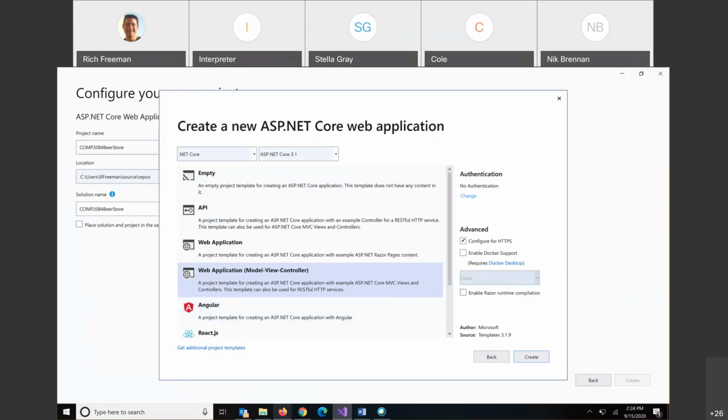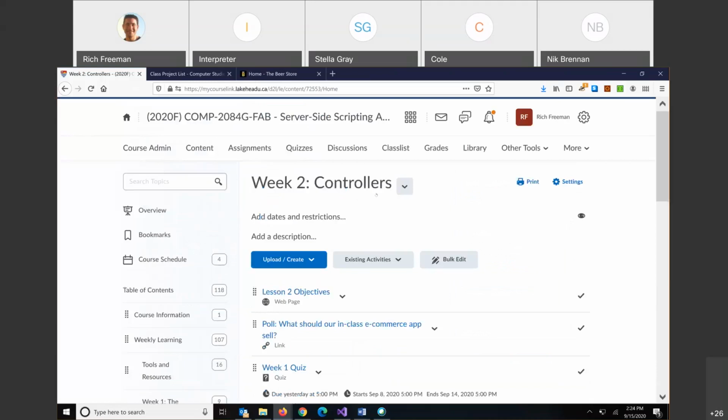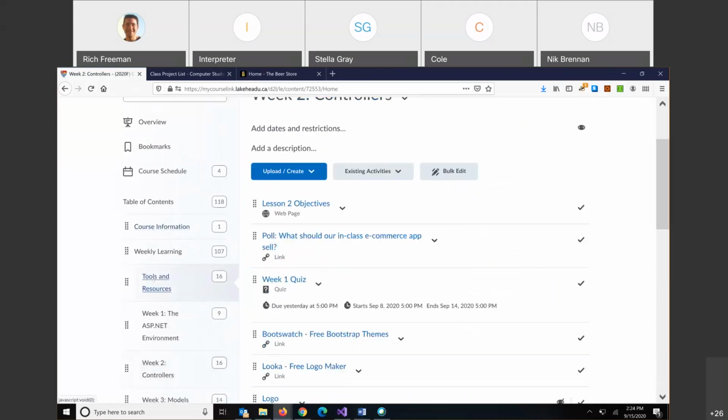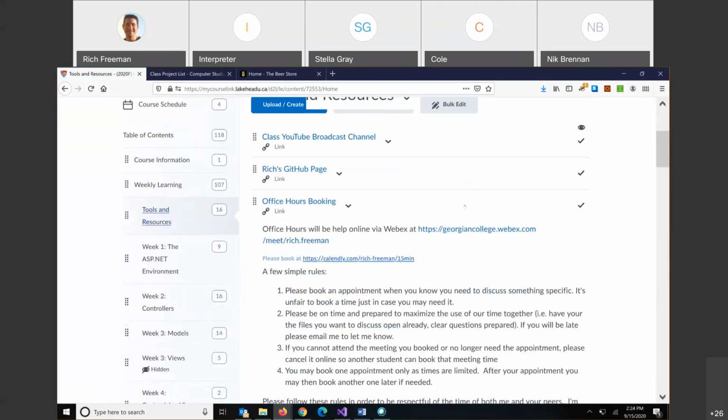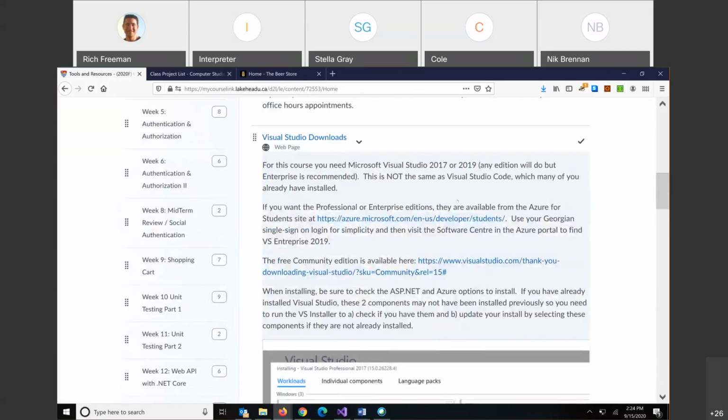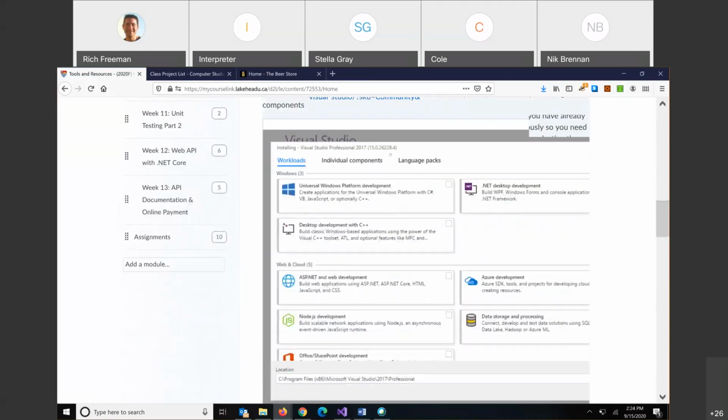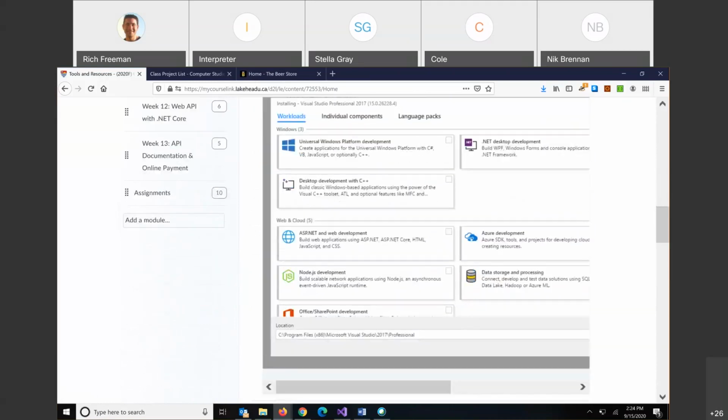I'm just going to point back to an item from last week's instructions about installing Visual Studio for ASP.NET development. So if you go back to Tools and Resources on D2L, in the Visual Studio Downloads item, I mentioned you need to install the ASP.NET Web Development and Azure Development components.